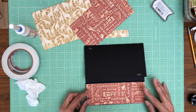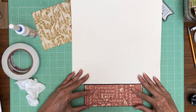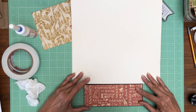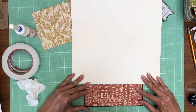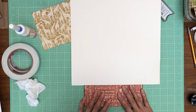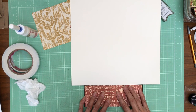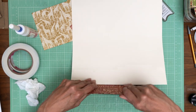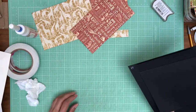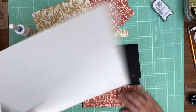I'm going to dry fit this pocket piece, make sure it looks good. It does. And let's go ahead and get it glued down. Actually, does it look good? Oh, I've got a magnet on the other side, so it's kind of a bump right there. Which I need to make sure, yep, that's page 8. So, all right, let's do it.